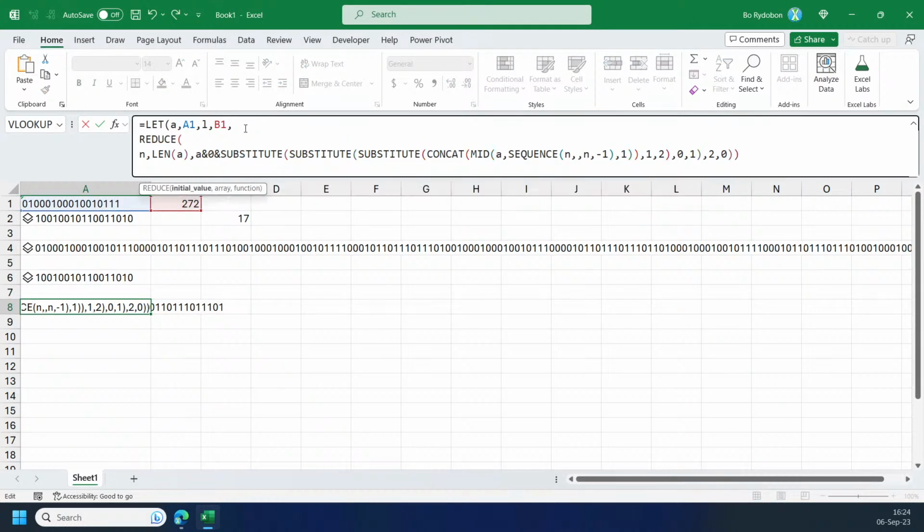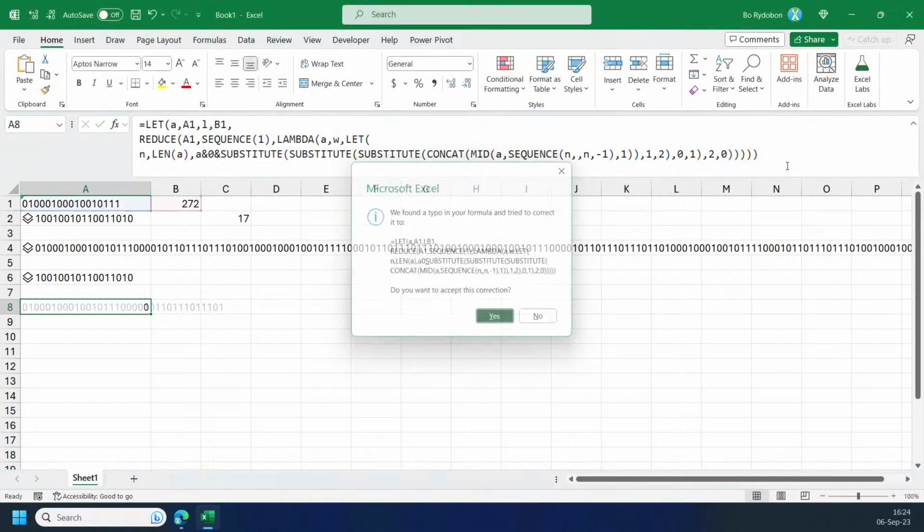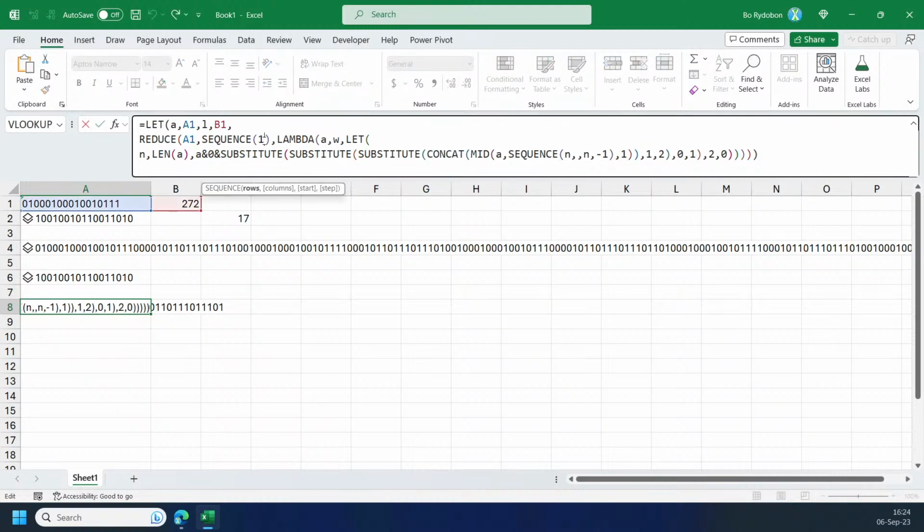Okay, so I'll reduce for A1 here, and then SEQUENCE of some number. I just start with 1, then LAMBDA A and W here, and then let all this cross this. Okay, so this is the first loop.